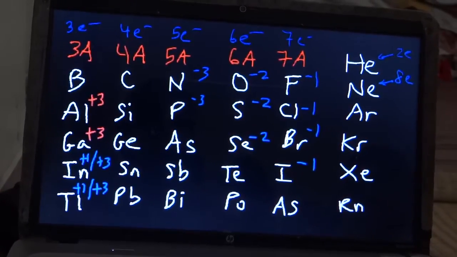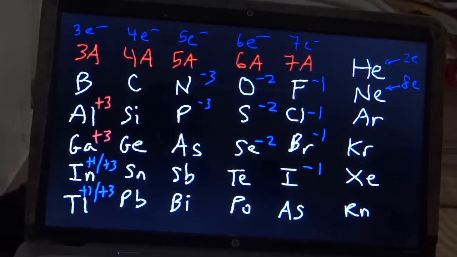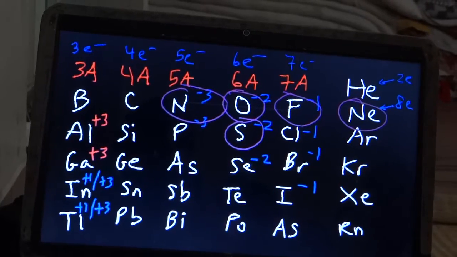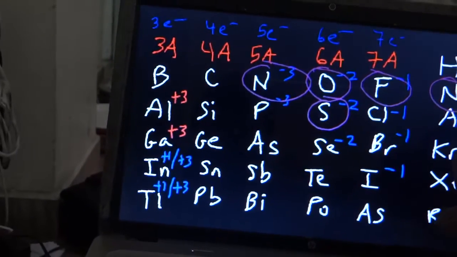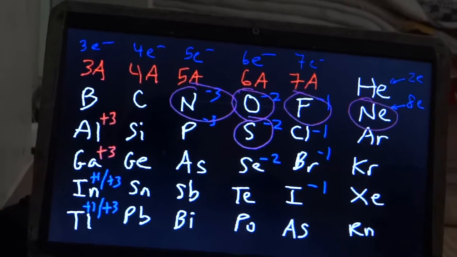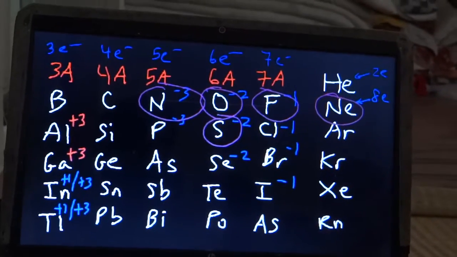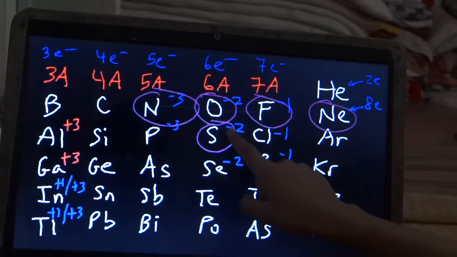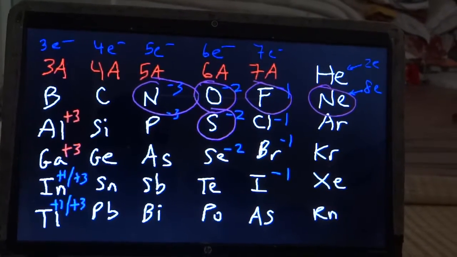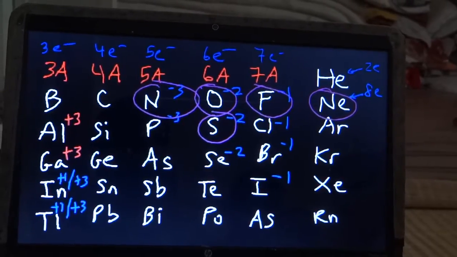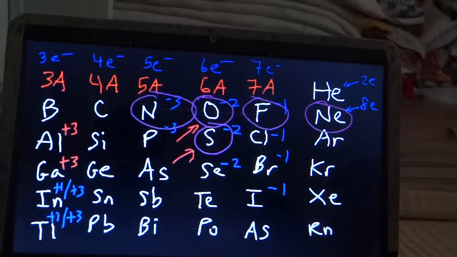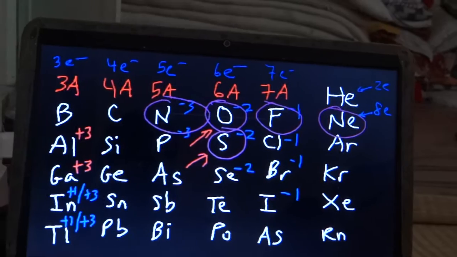Now let's say you get a question that asks which of the following elements shares the same chemical reactivity, or is most similar chemically. Let's say we have nitrogen, oxygen, sulfur, fluorine, and neon. Out of these 5, which shares the same chemical reactivity? Oxygen and sulfur. Why? Because they both form -2 ions. Whenever you have 2 elements in the same column, they share similar chemical properties. So in this case, oxygen and sulfur are chemically similar because they're both chalcogens.